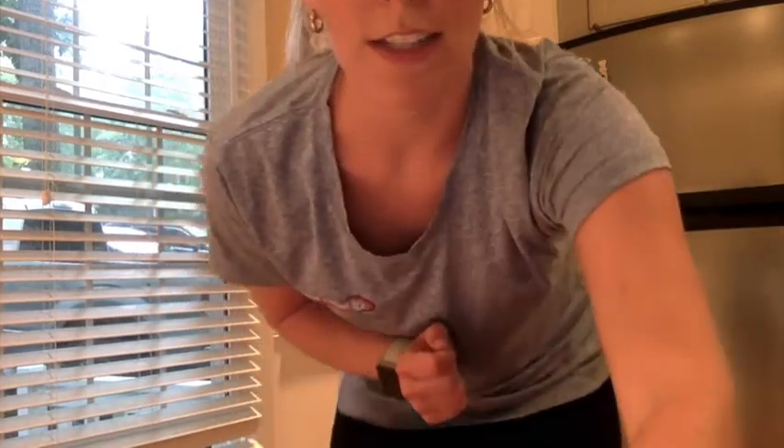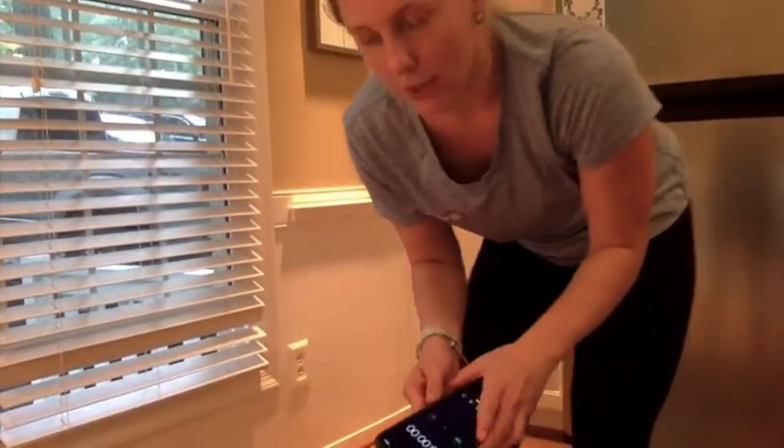All right, we're going to get started. Go ahead and get your timer ready. Each round is going to be five minutes, so each exercise is going to be around one minute give or take. Our first exercise is going to be curtsy lunge into reverse lunge. Grab your weight if you need it — remember we're aiming for eight on each leg. Starting in three, two, one — curtsy, reverse, eight on each side.